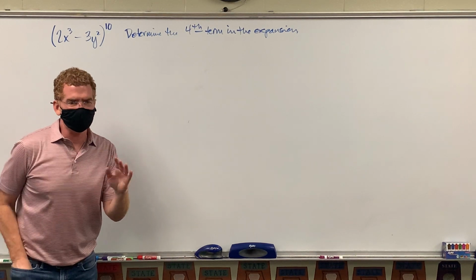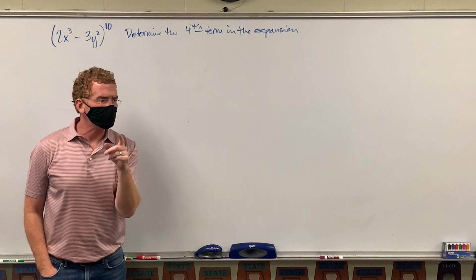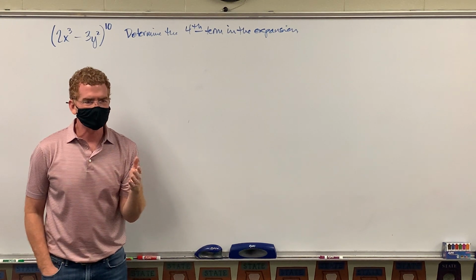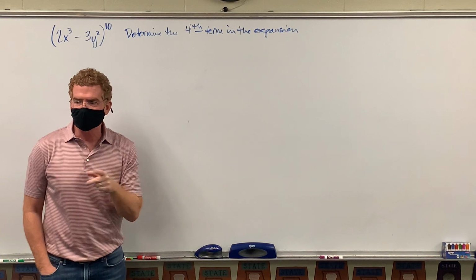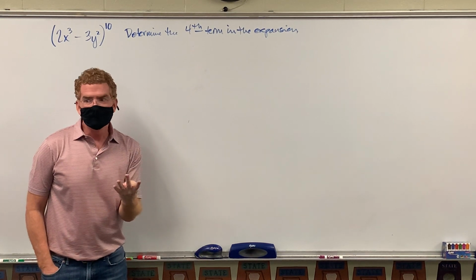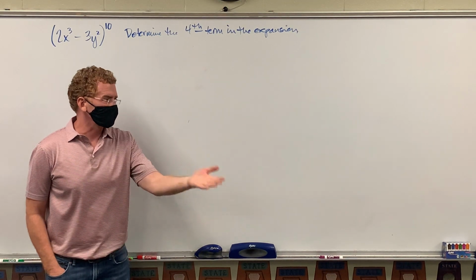That's what most people say, 10, but think about this. What if there was a 2 on it? If I square something, how many terms do I get? Actually get 3, right? And when you cube something, 1, 3, 3, 1, you get 4. So if there's a 10 there, how many terms are there actually? There's actually 11, aren't there?